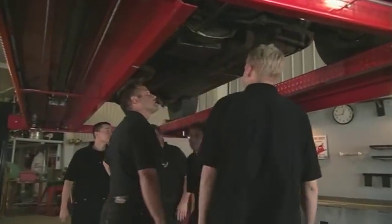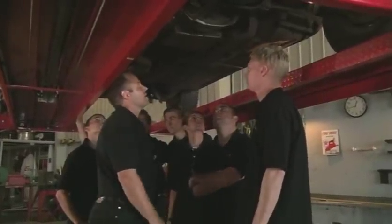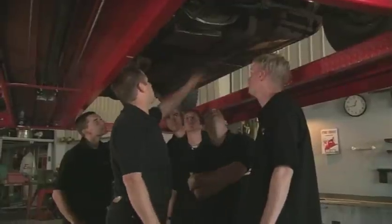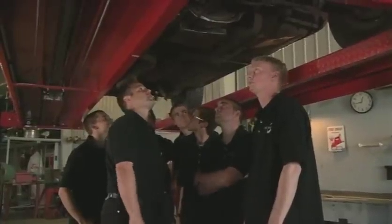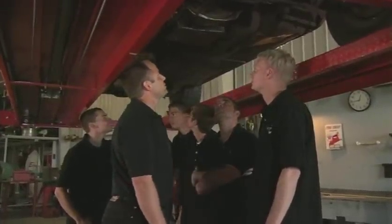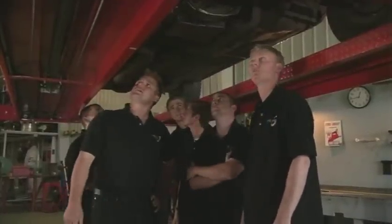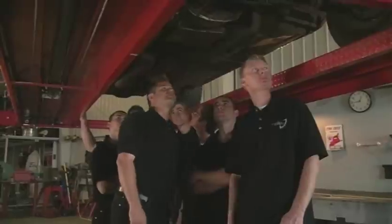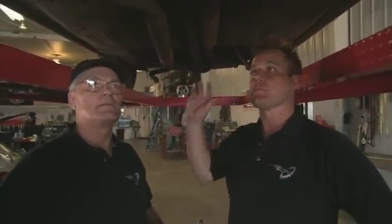The team wants to see what kind of hand this '67 Mustang fastback has dealt them. The floor pans are good — they were replaced — but everything else is pretty molested underneath. Whoever did the work at one point definitely didn't do a very good job. Once stripped apart and sandblasted, they can see more of what they've got to work with. There's really nothing straight on it, so there's a lot of aligning and straightening to do — getting all the panels to fit and setting the ride height.